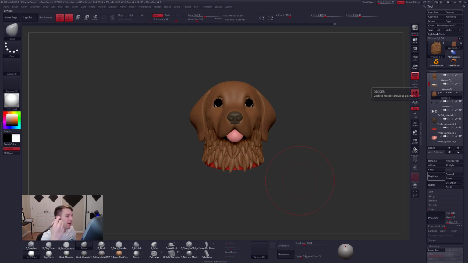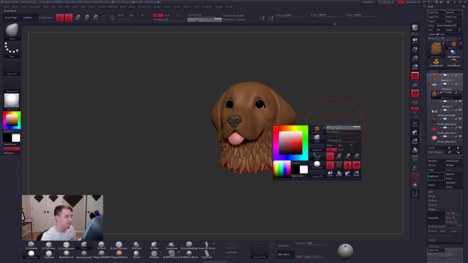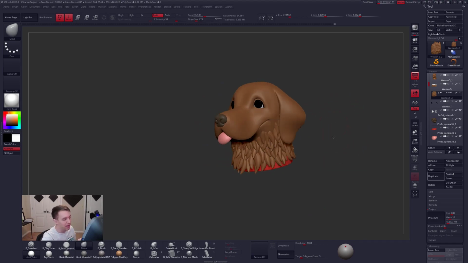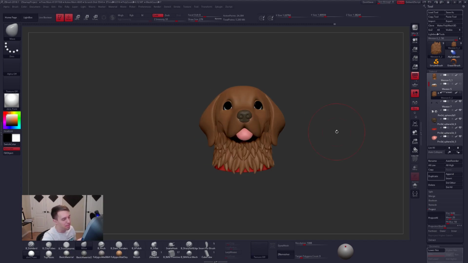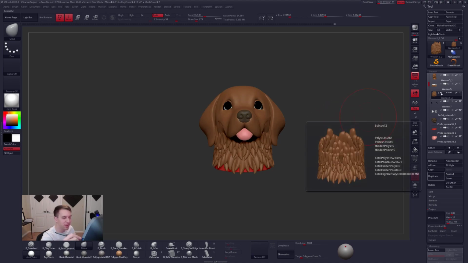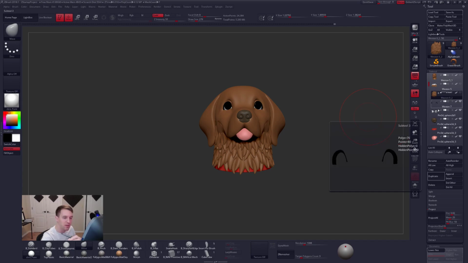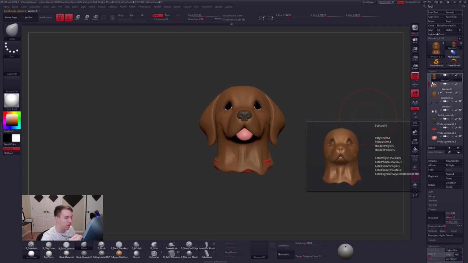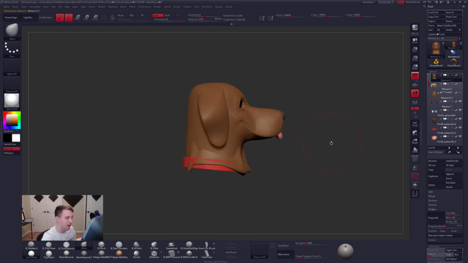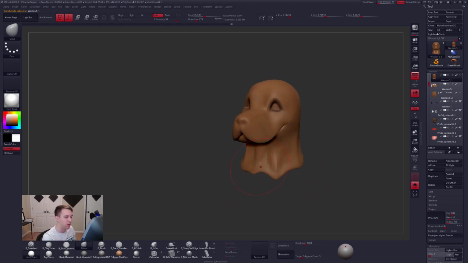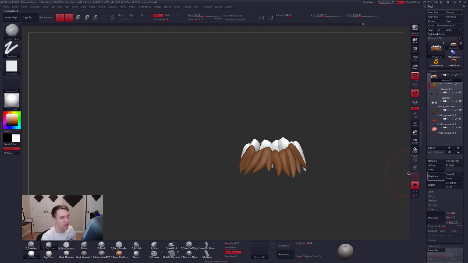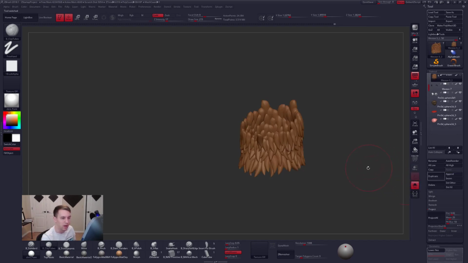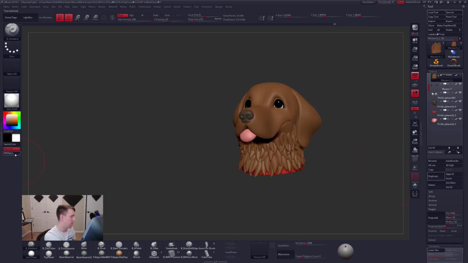It's just my idea was it looked too busy for something in this style, and I think it's okay, especially if we do some blending later on. But I still feel like it's too busy. So I tried thinking about maybe going some alternate routes, starting to just do some quick pull out shapes to start generally creating some strokes for some directionality for the fur. I don't think we're going to do that. If anything, I'll probably go more of that general route with this fur here. Let me fix the material on this.